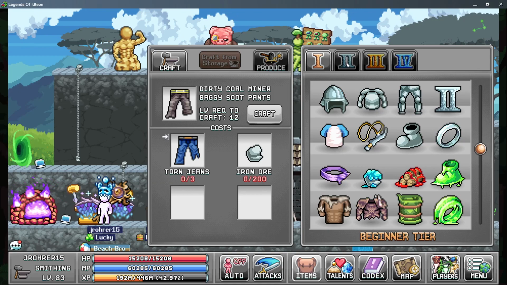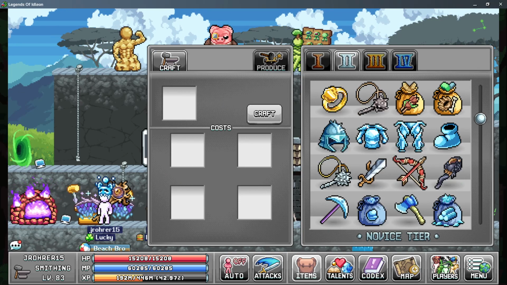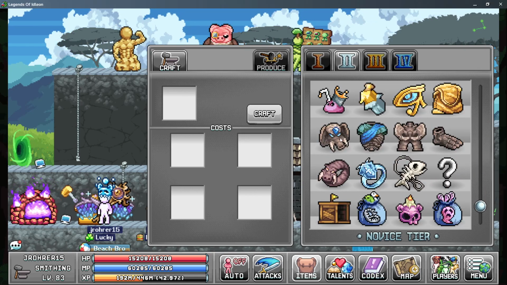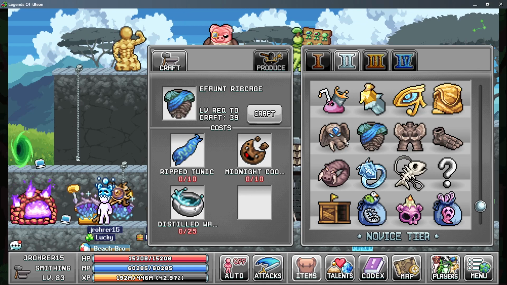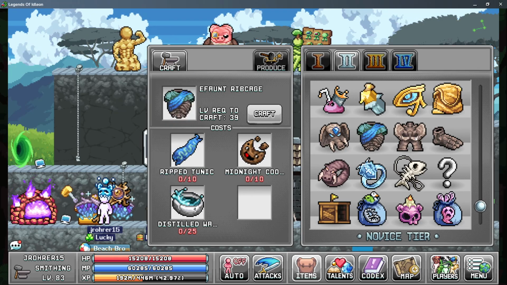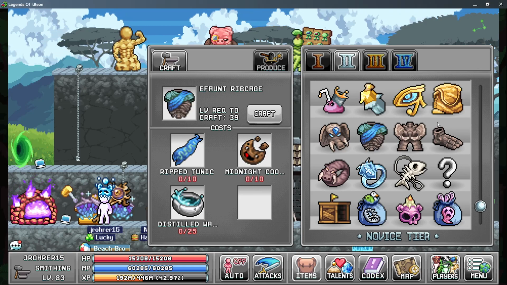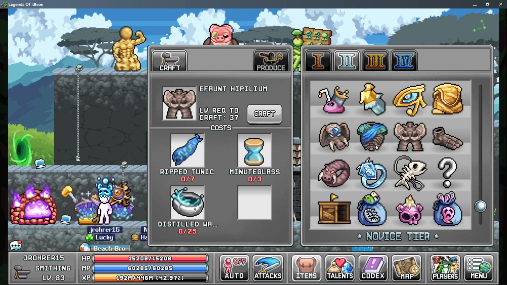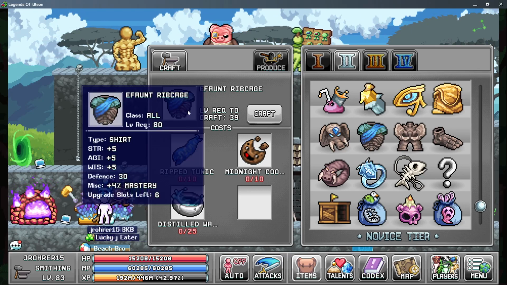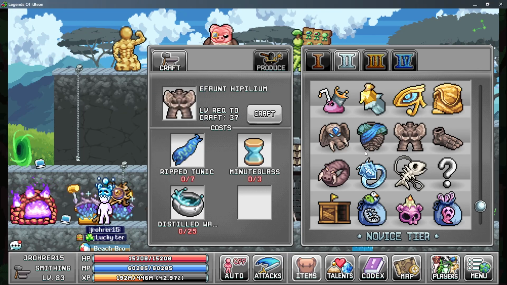Mid game, basically like end of World 2, breaking into World 3, and towards the end of World 3. E-font gear, specifically the E-font ribcage and E-font hips, I would say are incredibly strong. They're very cost efficient, quite cheap to make for what they give you. So yeah, you'll want to work towards this mid game.